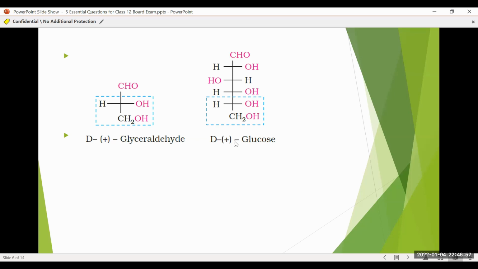If a particular compound rotates the plane polarized light towards the right hand side, we say it is dextrorotatory, that means D form. आप उसको कहते हैं dextro या D form या plus form. So glucose, which is commonly used in nature, is dextrorotatory, that means a plus form. So here it is a dextrorotatory compound. इसका रोटेशन पॉजिटिव है, आपका राइट साइड रोटेशन है, इसलिए हम इसका नाम देते हैं D plus glucose.